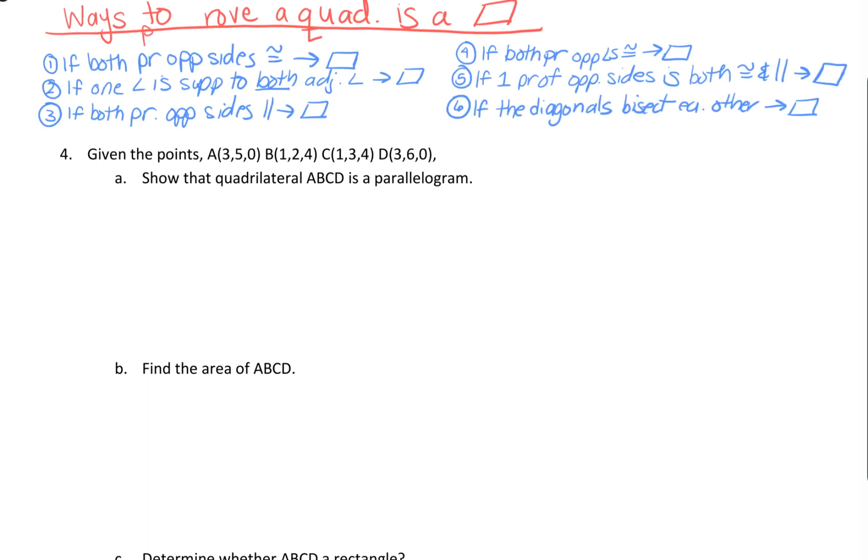All right, so here's all 6 of the ways to prove that a quadrilateral is in fact a parallelogram. Okay, one of these is a definition. So one of these is automatically biconditional. We always know the definitions are biconditional. Biconditional just means we can write it in both directions. In this case, what we're looking for is first properties, and then once we have certain properties, we can say that based on these properties, we do have a parallelogram.